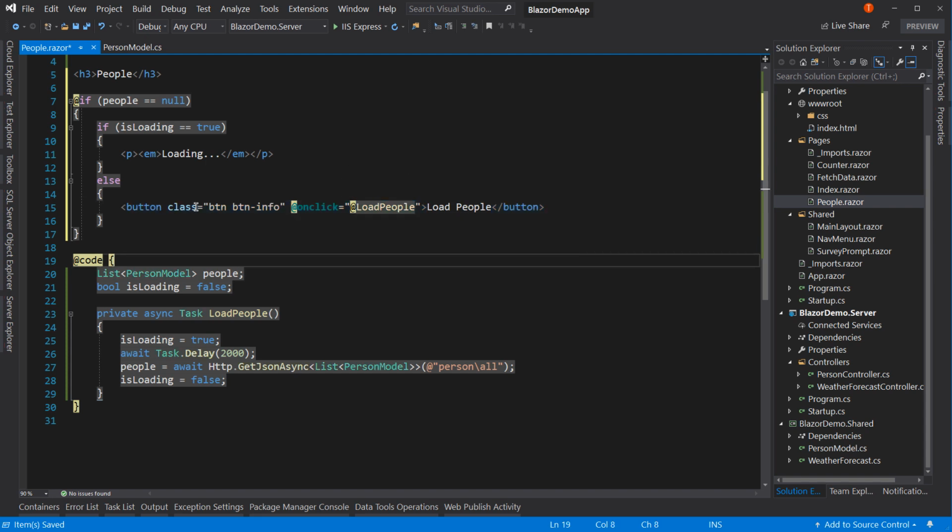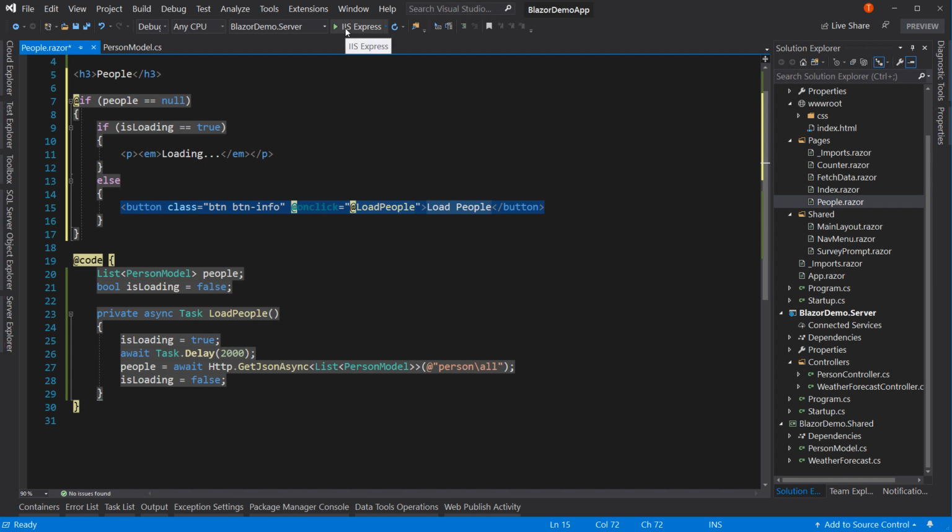So that's what's going to happen. We have a button that's got a little bit of styling on it. Notice that's Bootstrap 4 styling. Then it has this @onClick. Notice the @ symbol indicates C#. So @onClick is one of the methods we can attach to on a button, and we're saying call the LoadPeople method. Notice I am not using parens here, so no open and close parens. It's calling the LoadPeople method, but we don't pass in parens. So we're going to say LoadPeople in the button, and we're good to go.